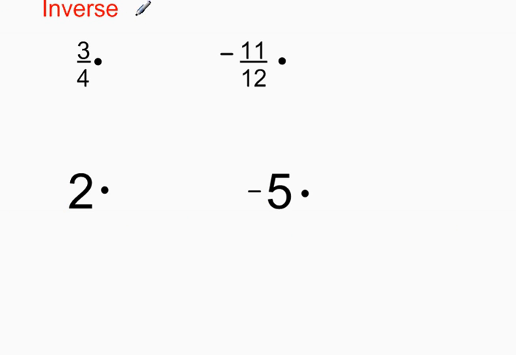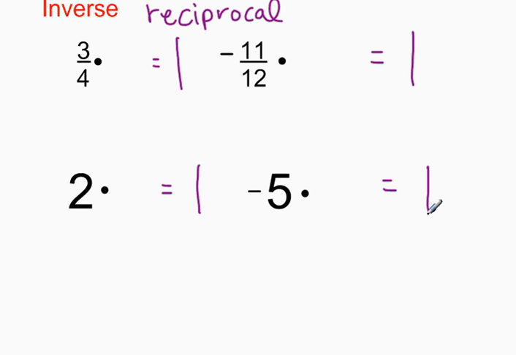Inverse is a property that we've talked about, and so I'm going to just do a quick refresh of your memory on what inverse looks like. Another word for inverse when we're talking about multiplication is reciprocal. And this is going to be really important in a couple of lessons when we learn how to divide fractions. So the inverse of 3/4 will give me an answer of 1. The inverse of this will give me an answer of 1. All of these will have an answer of 1. You just need to figure out what goes here. And I'll remind you that the reciprocal would look like this.